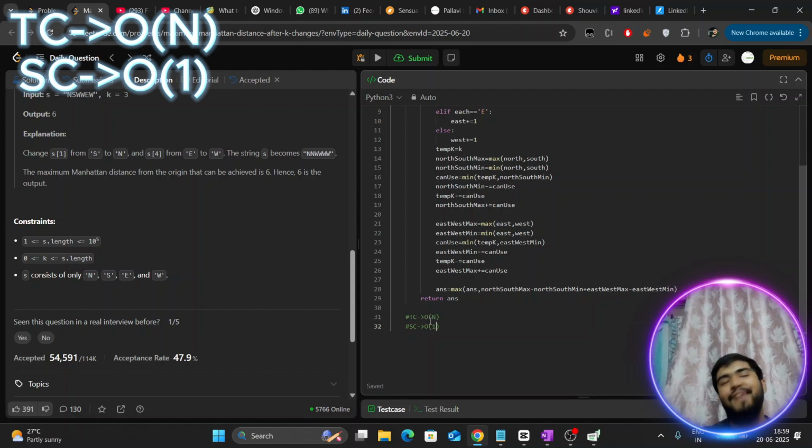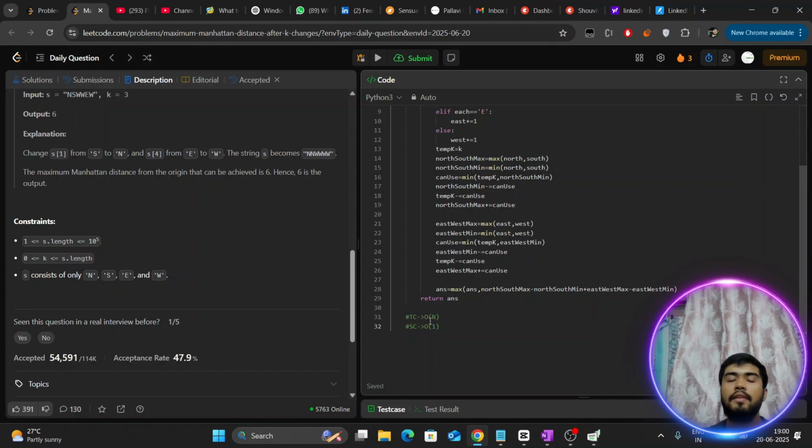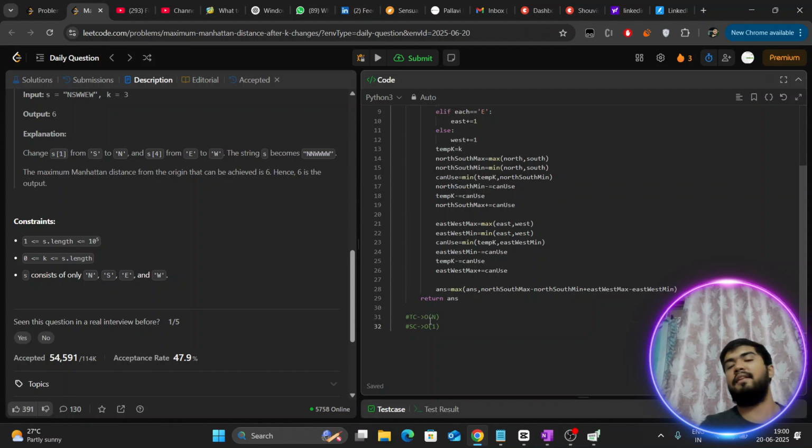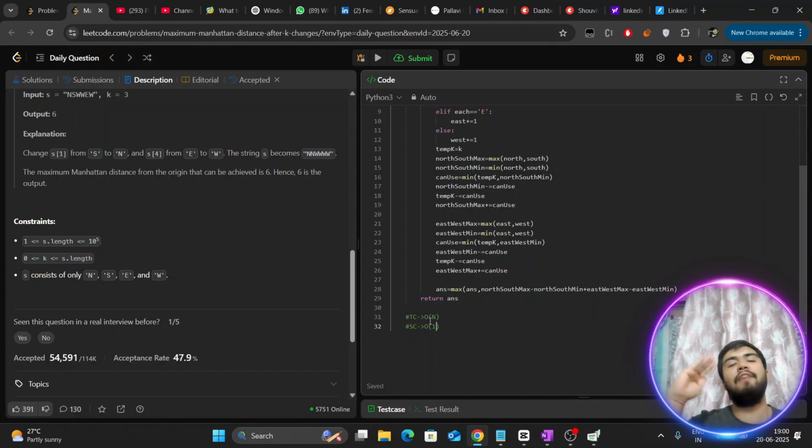You would definitely have to iterate at least from forward to backward to compute your answer correctly. So that is exactly what we are doing with full optimizations, and it's bound to be the most optimized time and space complexity you can achieve for this particular solution. Yes, guys. So that's all about this particular question's solution, and I have tried my best to explain to you guys. I know it's quite a good problem on a different level of math based problems.